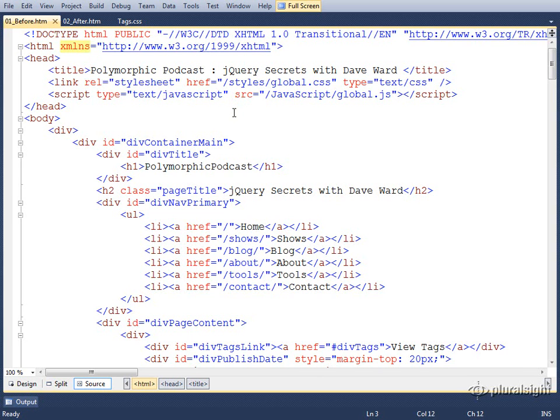If I look further down on the file here, I've got my head, and then I'm including a script on the page. And I'm making sure to declare the MIME type because I want to make sure that should I use any other type of scripting language to create interaction on my page, that the browser can differentiate between JavaScript and some other language. So the MIME type exists there within the script tag, and that is required.